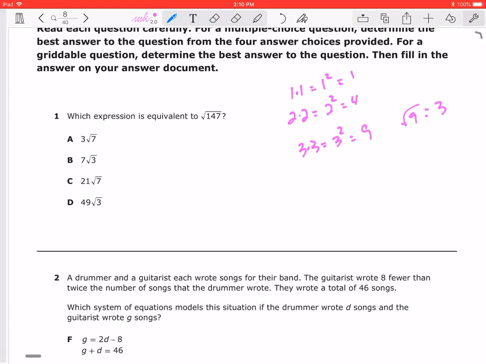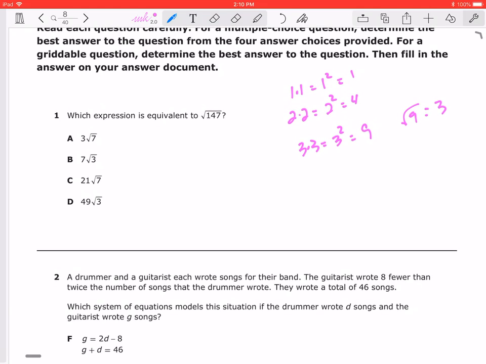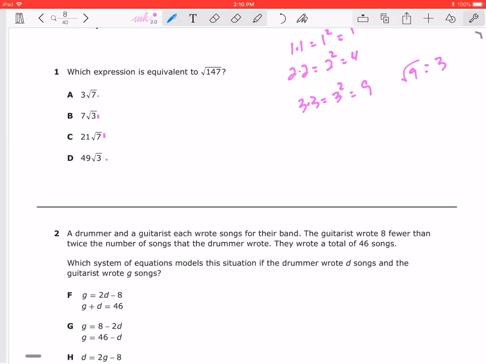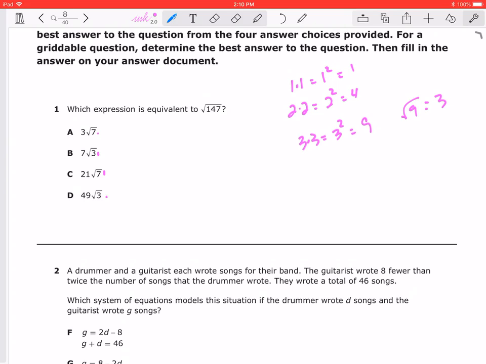Well, I want to see of my perfect squares which one will go evenly into 147. So let's try 4. Okay, 4 won't work. So now we're going to try 9. 9 won't work. So now we're going to try the next one. We're going to try 16. 16 won't work. Well, I'm going to use a hint here. It's given me part of these. If I look at the numbers that are left in my radicand, I'm going to use that so I don't have to sit here and play with all the different values.